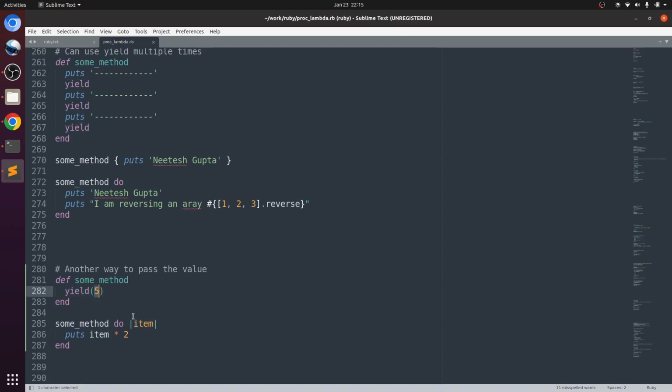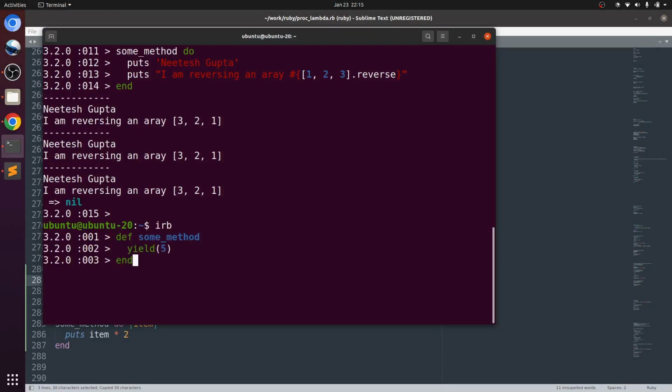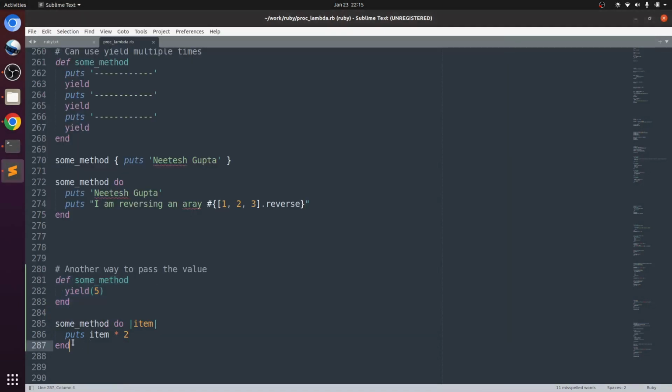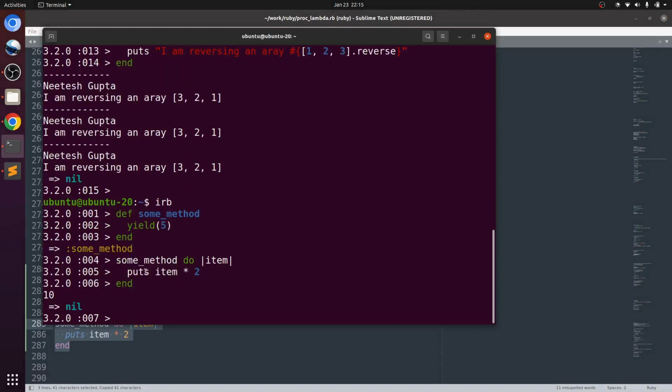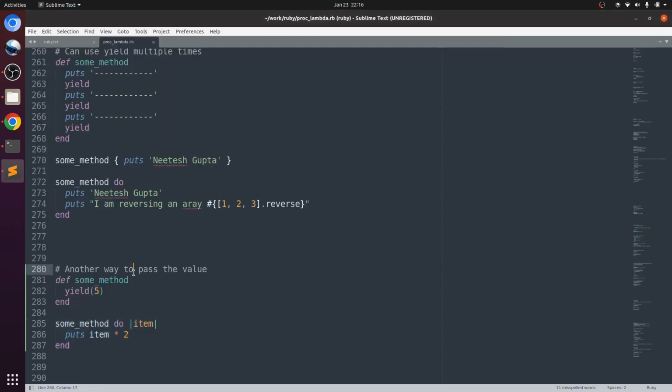I am passing one argument, and this argument will come here and be multiplied. Let me run this one. I have defined this method. I am passing this block with an argument. See, it is printing item multiply by 2. 5 is passed here and it is printing this. So we can pass an argument in yield as well.